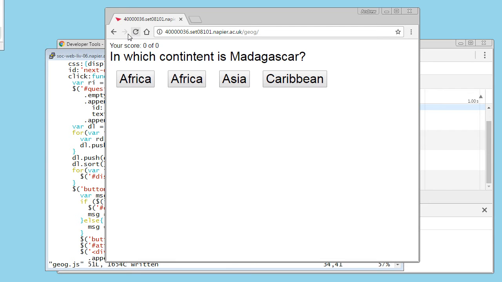In which continent is Madagascar? It's either in Africa or Asia or the Caribbean. It's definitely in Africa. That seemed to work. And where's Mongolia? You can see what's happening is we're getting some answers twice, and we don't want that. We want them all to be unique, and that's 3 Asias. So it's not going exactly as we wanted. We don't want the repeats. In which continent is New Zealand? That is Oceania. Okay, it's not necessarily the right answer that got repeated, but it is repeating pretty consistently.